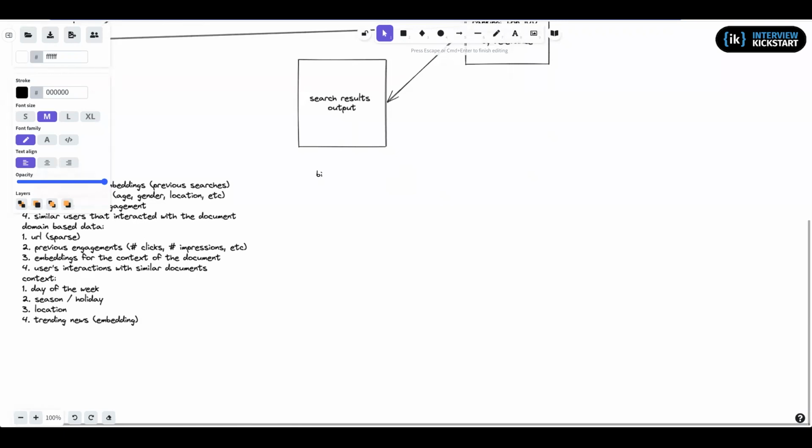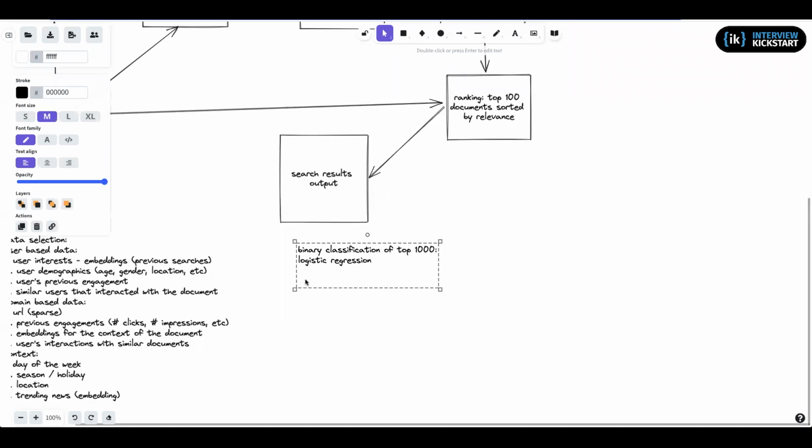For the binary classification of the top 1,000, I could use logistic regression. This should be pretty simple. And then for personalizing and ranking this, one way I could do it is divide the documents by entities, and then do some offline ranking to generate features for the models that will be fed into some online training method that can calculate the ranking pretty quickly and also takes into account the user's past interests.